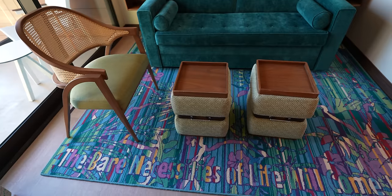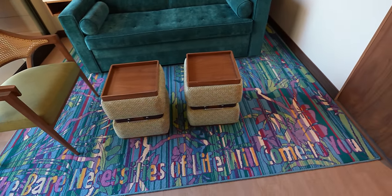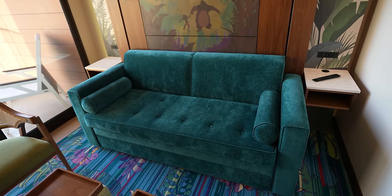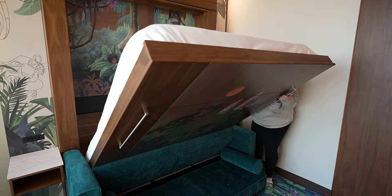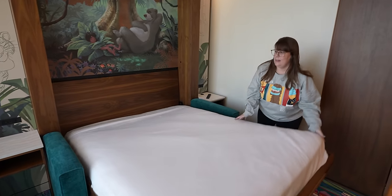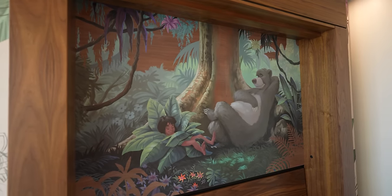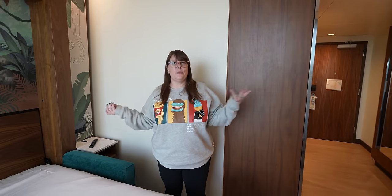The rug is so pretty, and you might be wondering where the bed is — well, the bed is the couch. It's a Murphy bed. Look at the background artwork. This room is awesome. I feel like it's perfect for the two of us; we don't have kids and we don't need more than this. We even have a balcony, which is awesome. Just so you know, there's a USB and USB-C on either side of the bed.